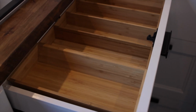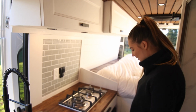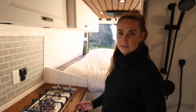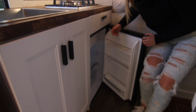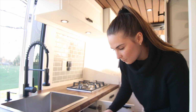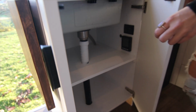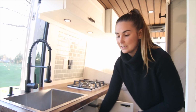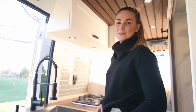So another feature of the kitchen is the drawer here. We've got a bamboo organizing tray for utensils and little things you have in your kitchen. And then we've also got a full-size fridge here. Our clients wanted something really big so they'll be able to go on big trips. This one's a really nice size, and it's got a full freezer in it as well. And underneath the sink here, we just have more storage for pots and pans and whatnot. We also have mounted on the wall under here our inverter switch to use the outlets, a water pump switch, and also the heat control for our hot water heater, because we have hot water that goes to the faucet and to the shower as well.